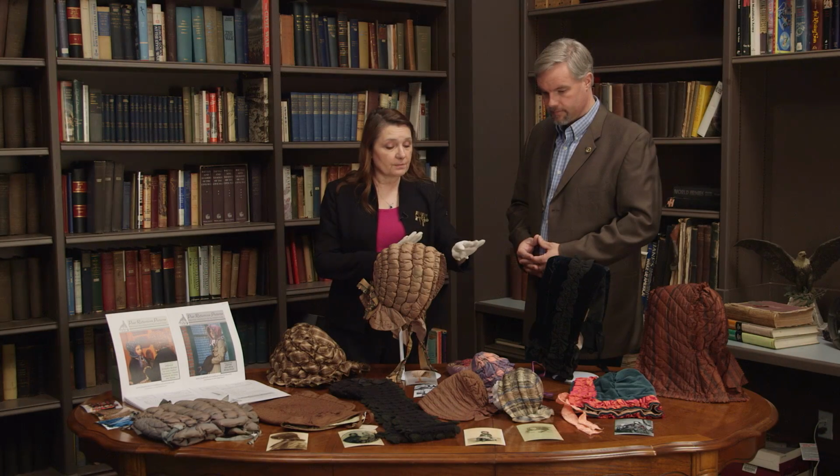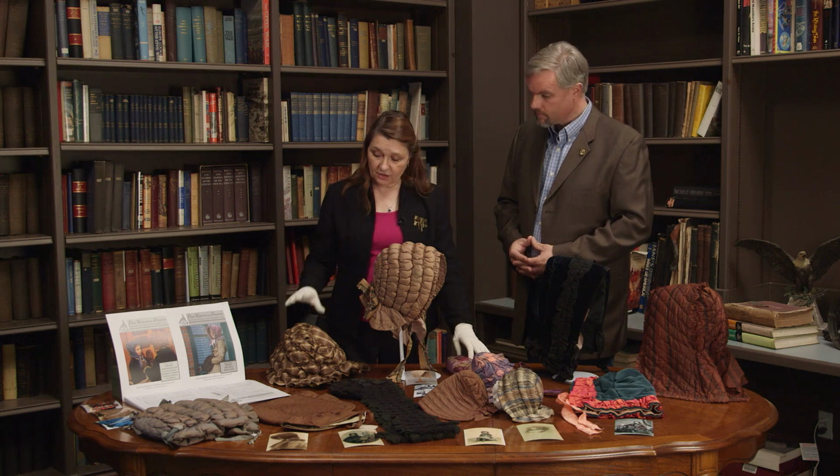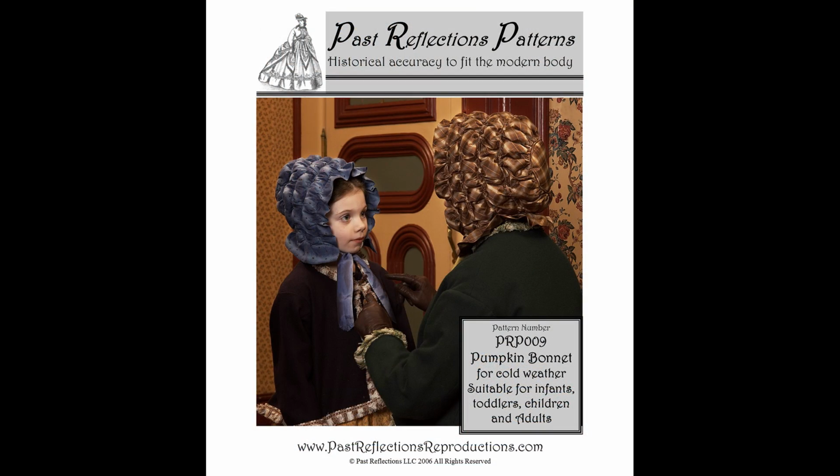Because they didn't have central air or central heating, they had to heat their homes with fireplaces. So they would have cool spots in their house. So what they would do is they would make these little bonnets out of leftover silk or even cotton. I've seen them in cotton. I've also seen them in wool. And they would put them on their infants during the winter time to keep their heads warm. That particular pattern, the little girl's pattern, which is this one, and then the adult pattern, are all in our pumpkin bonnet. All in one pattern.